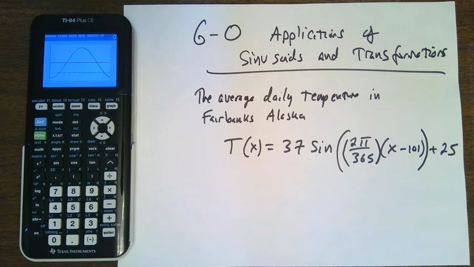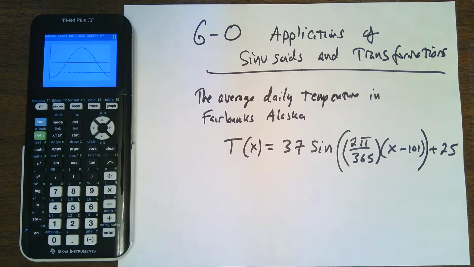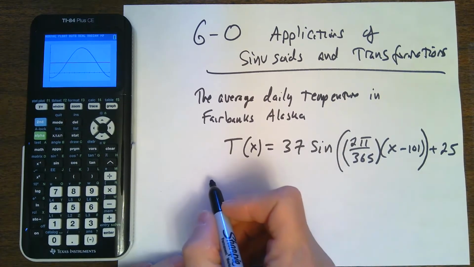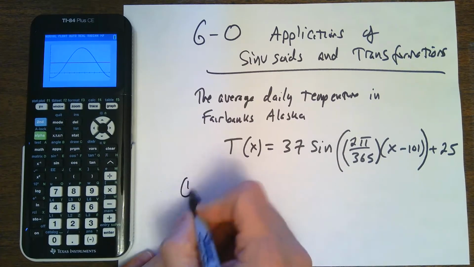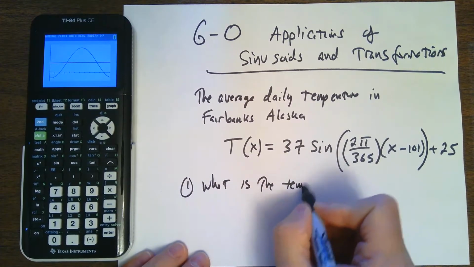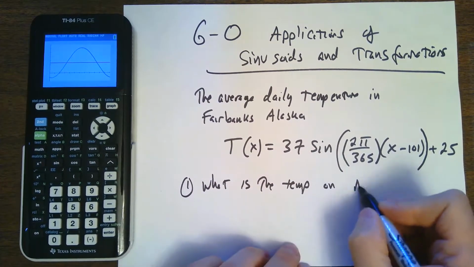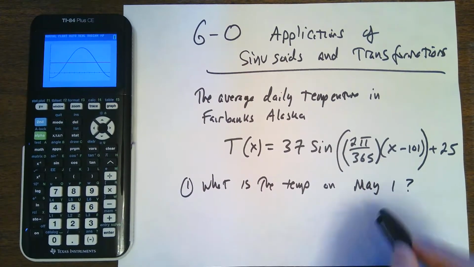Now let's answer some questions about this. If you want to make a sketch of this in your notes, so you've got a sketch. But the questions I want to ask about this are, there's lots of questions we could ask. I could ask, on what day will a certain temperature occur? I could say, for example, what is the temperature on May 1st? What's the average daily temperature on May 1st?